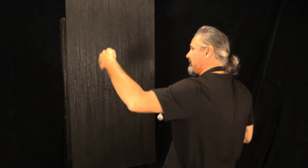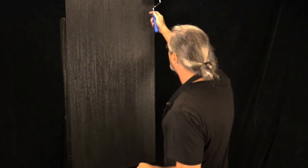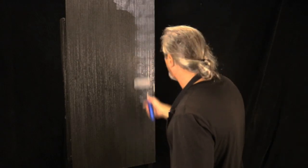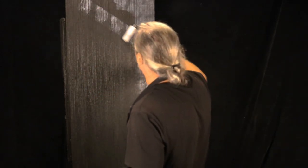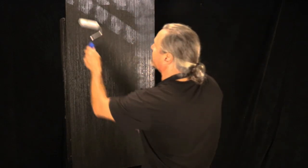And here's, we don't want the material to get down into the little crevices, okay? We just want it to roll on the top. And that's what this roller is going to do. If we use anything with texture in any way, shape, or form, it's going to get down in there, and that's not what we're looking for. We want it to ride on the surface. Now, if some of it gets down in there, that's okay, but we don't want it to be all over. We want it to ride on the top simply because we don't want it to take on a whole new appearance when we do the next step, and that's going to be putting on this metallic foil.